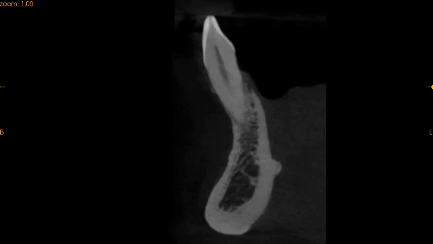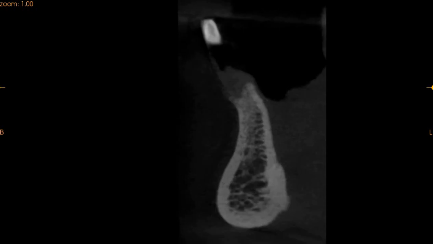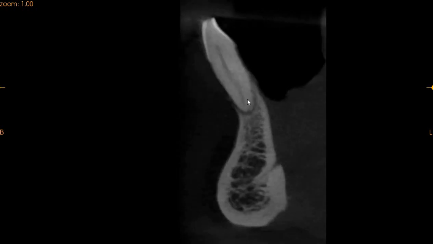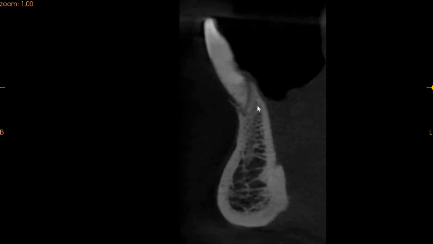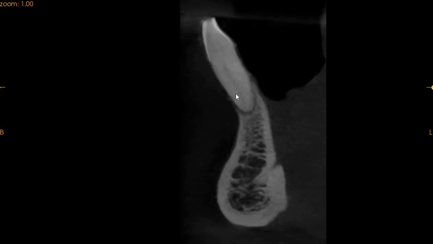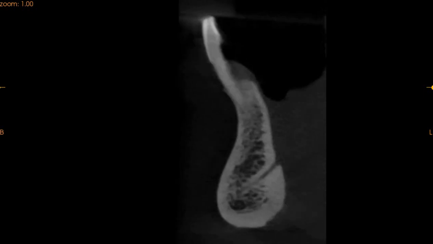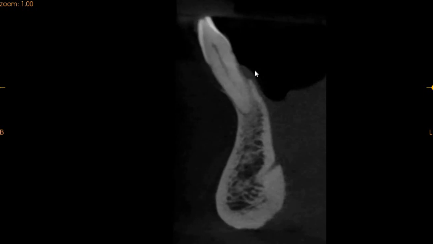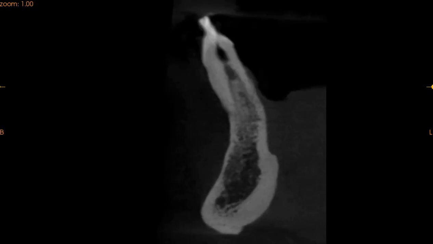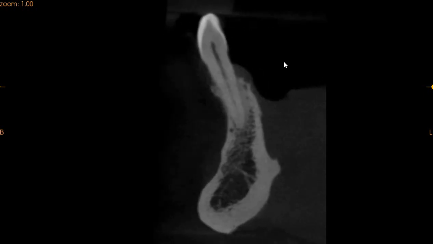Moving to the central incisor, unfortunately it has very minimal bone support, which can be seen absolutely gone on the distal side of the central incisor. And here we can see we've got no bone support, and it has a singular canal. Moving to the central incisor on the lower left-hand side, it has slightly better bone support, but again only in the lower one third.